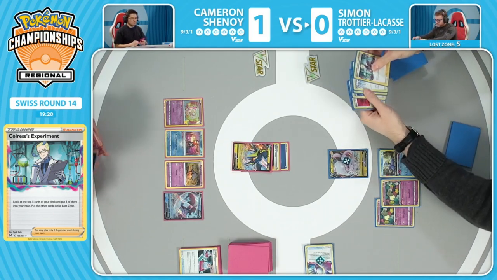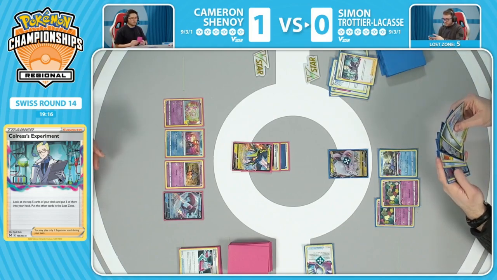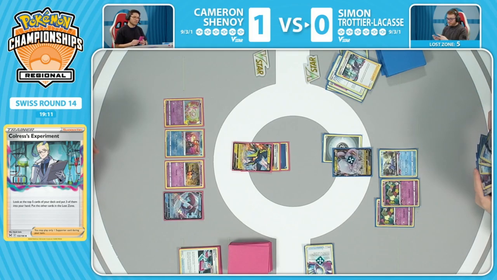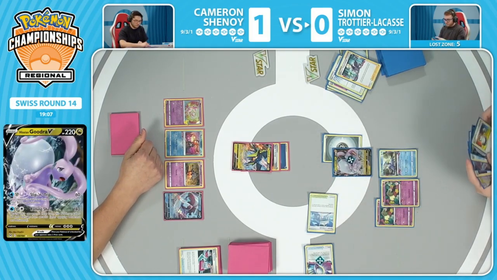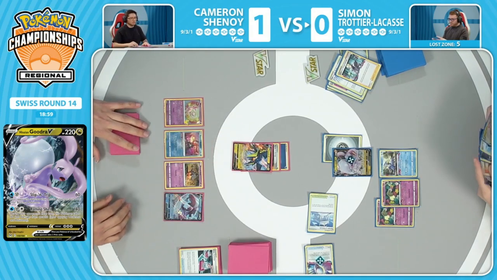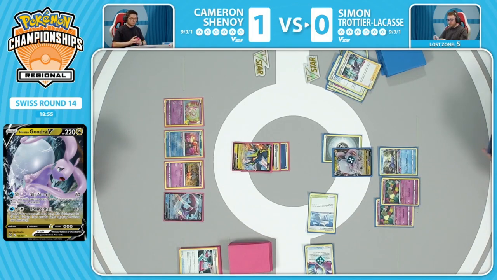No way to switch this Goodra out of the active, like a big spot. So this big delay. Simon could choose to bench another Goodra instead of attaching to the active. I'm not sure how big of a fan I am about this, but the Temple of Sinnoh. The Temple of Sinnoh makes the Speed Energy attached to Vikavolt right now count as a colorless energy, so Cameron needs to find a way to counter that by recycling the Pumpkaboo with a Scoop Up Net or attaching the basic Lightning Energy to continue the item lock.